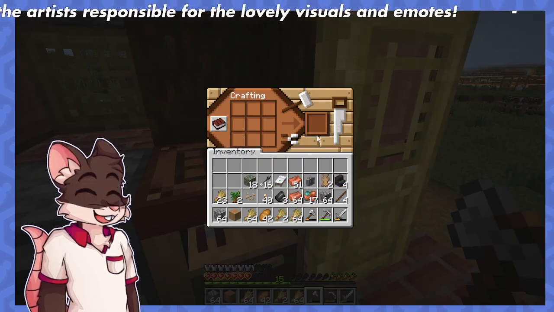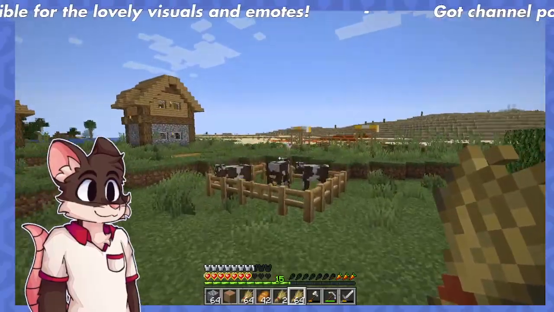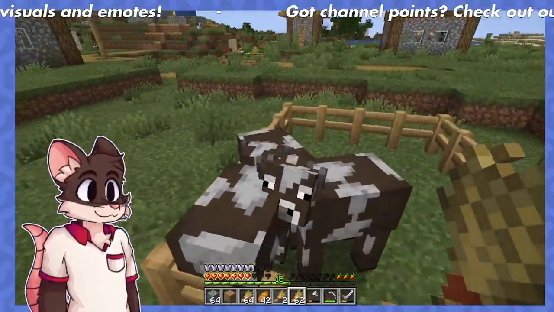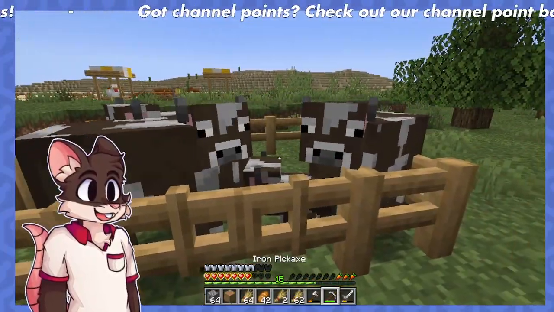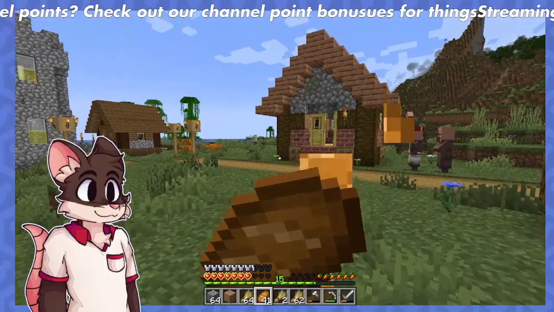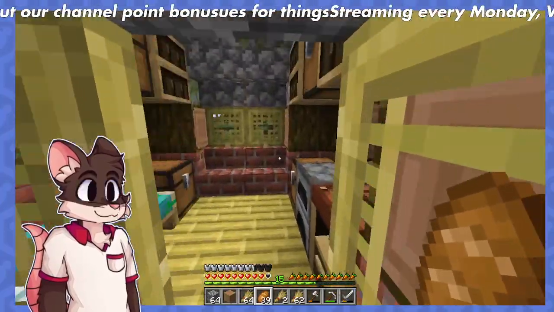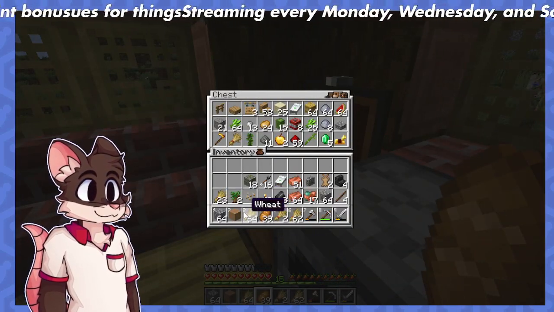I think 42 is enough. Then we can use this last little bit to come over here and feed our cattle. Because I started this cow farm and then completely neglected it. So I need to keep up with that. There, now we have more to make more food when we need it. Ooh, that bread looks so good. Look at it. Ooh, very nice bread texture. Okay. So now, boats for getting the heck out of here with.